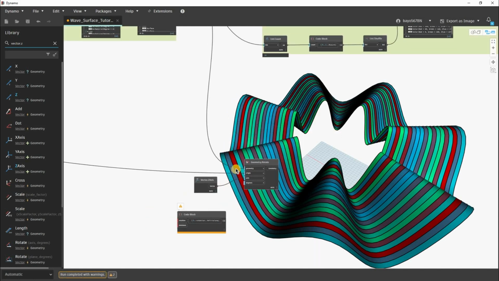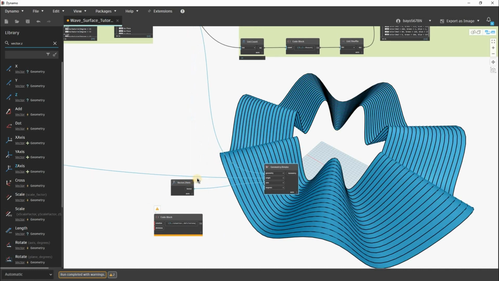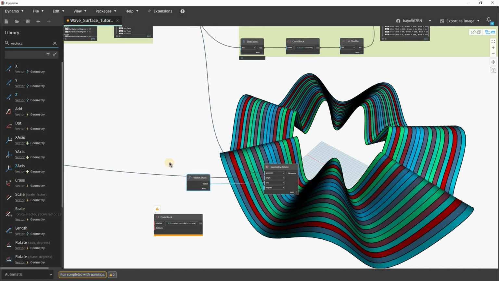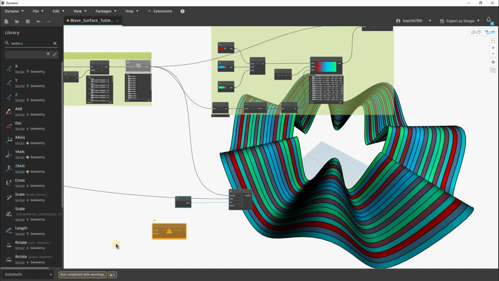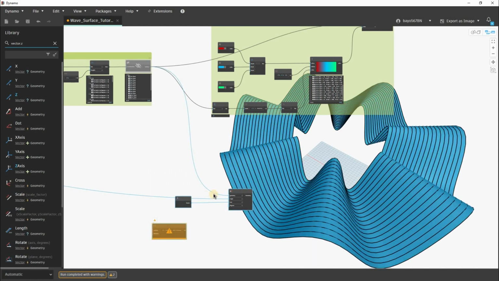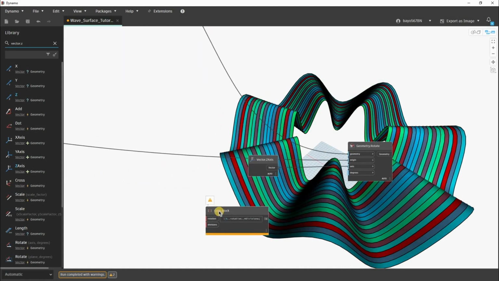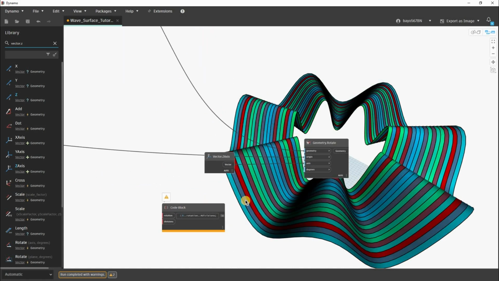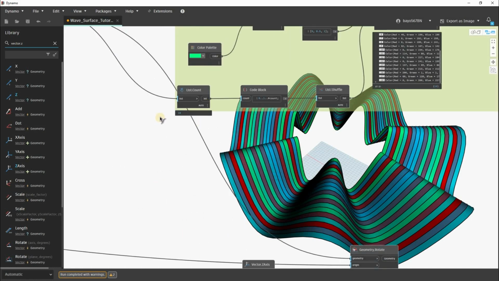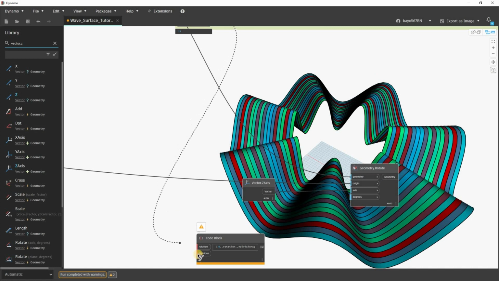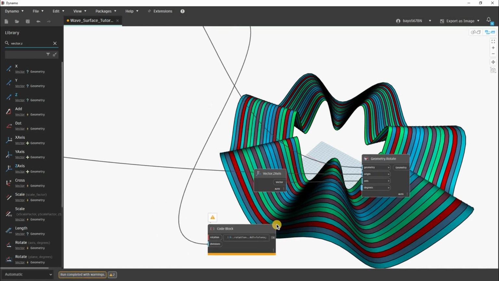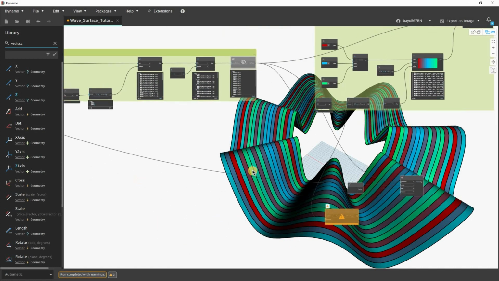Okay, so the divisions, let me just move this forward a bit. Okay, so the divisions essentially means the number of surfaces that we have, and we have a count here, so I'm just going to grab that and put it in, right? And the rotation has to be a new variable.